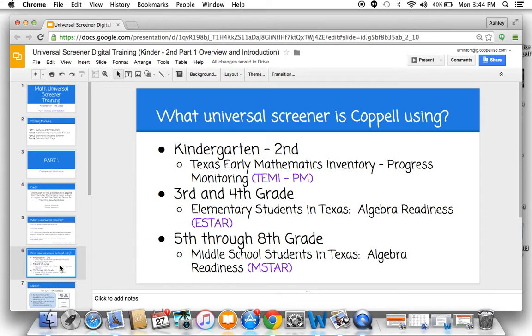Third and fourth grade educators will be using the Elementary Students in Texas Algebra Readiness Assessment, which is abbreviated as E-STAR, not to be confused with our STAR state assessment. 5th through 8th grade will be using the assessment called Middle School Students in Texas Algebra Readiness, and that is abbreviated as M-STAR.